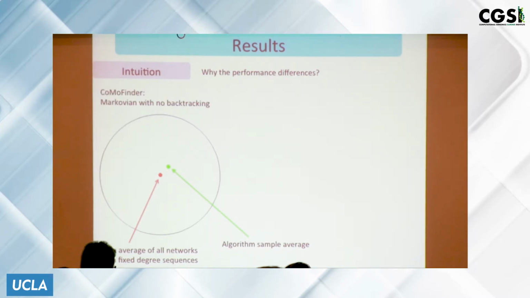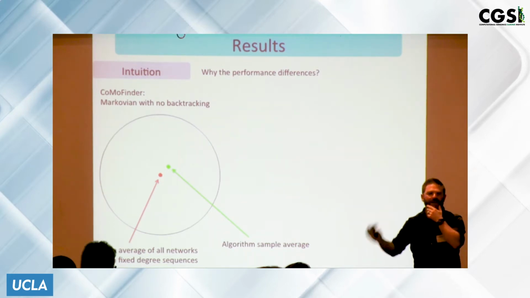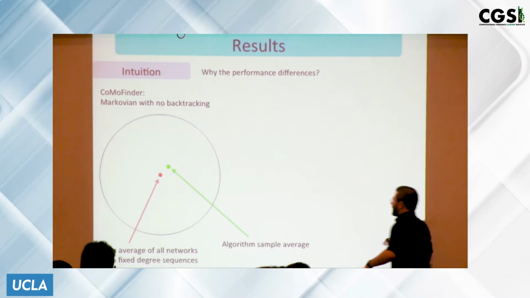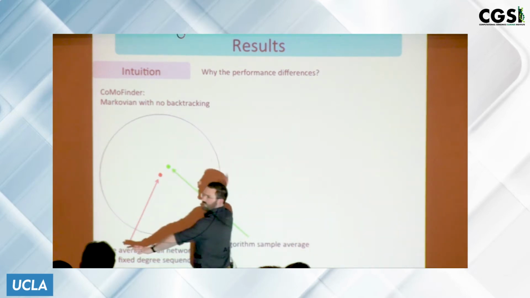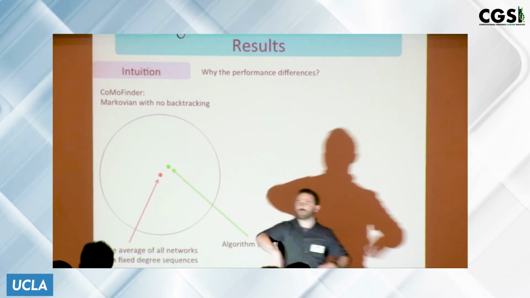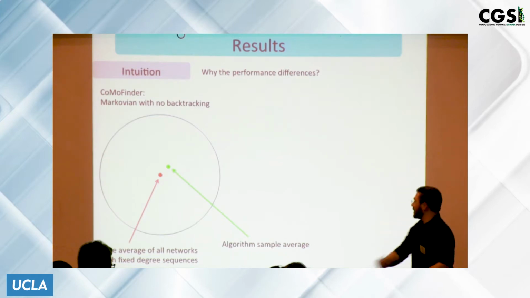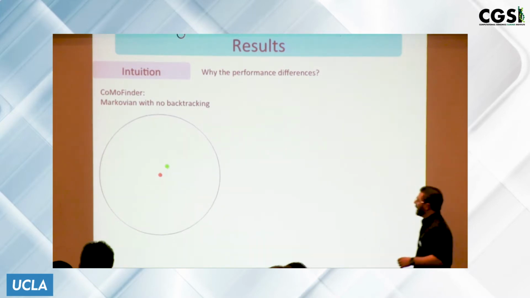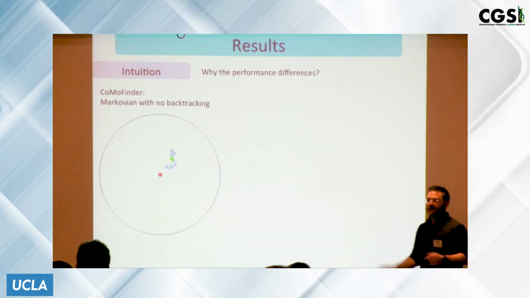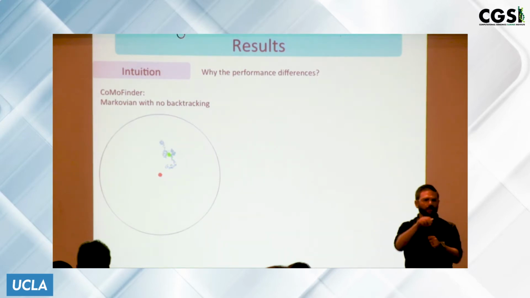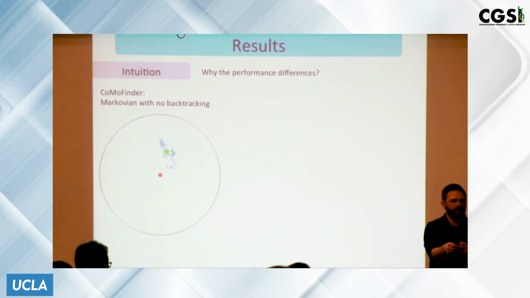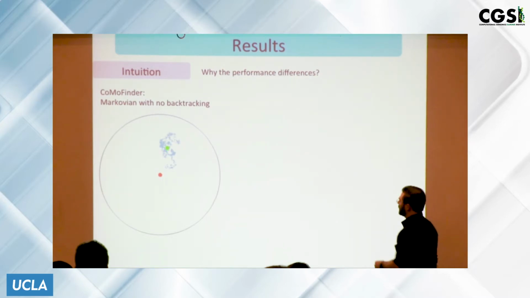Well, if you were to use Como Finder, it's basically sampling the space in some sort of Markov fashion. You could imagine some sort of Markov chain sitting over this gigantic thing right here, where I have uniform equal probability to go to the next graph, where the next graph is defined as one edge switch away. So if I were to run Como Finder for a bit, it starts walking along, and the next graph is very close in terms of edge switches. It's only one edge switch away from the one just behind it.